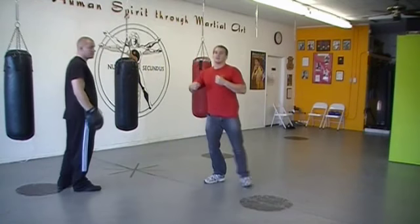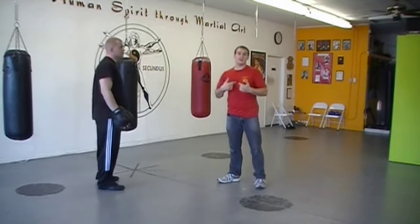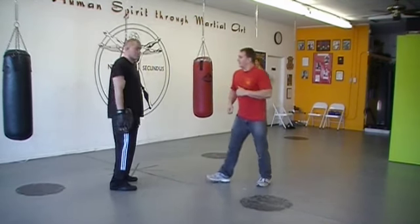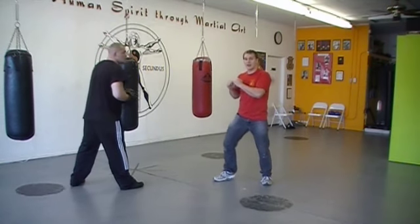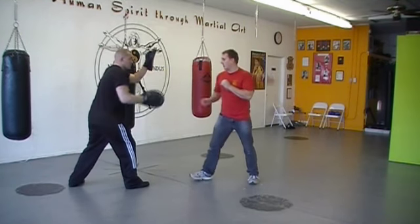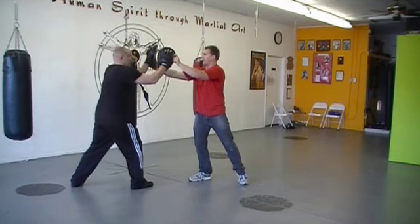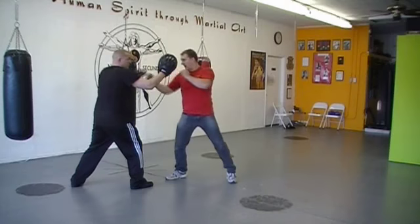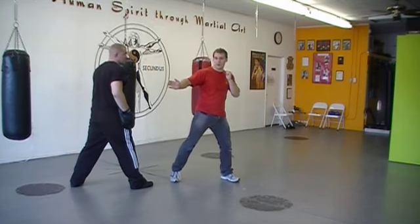You see that? So now let's work that into a combination. We'll do two different combinations. The first one we're going to do is lead straight, palm hook. So go ahead and hold right about there for me. He's holding these gloves up. I'm going to come in with a lead straight, bang, and then right from there, palm hook.